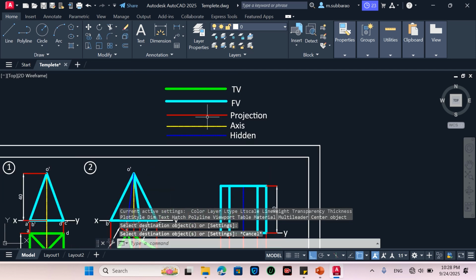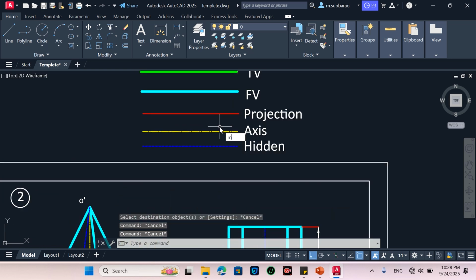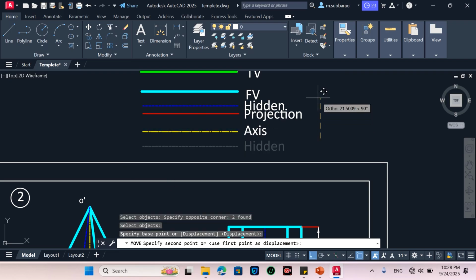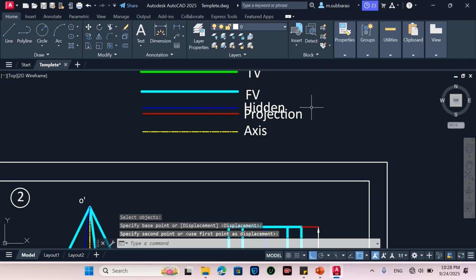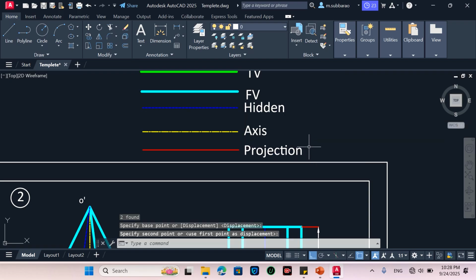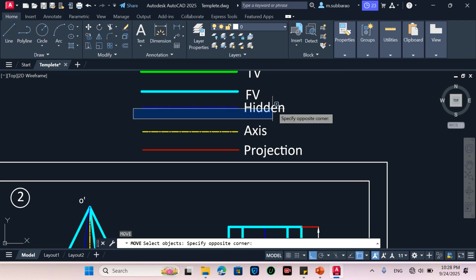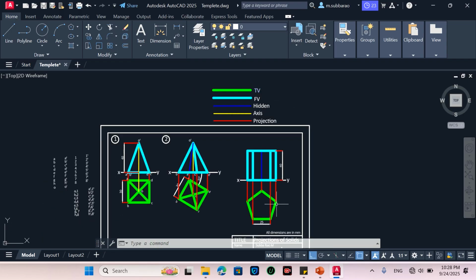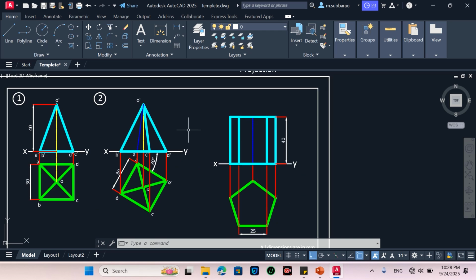The hidden line is next in ranking after the front view and top view, then the axis line, and after the axis line the least priority we give to the projection line. So whenever these two are coinciding, we give first priority to the hidden line. When the hidden line matches with the visible line, the visible line gets the priority. So this will be the final diagram.